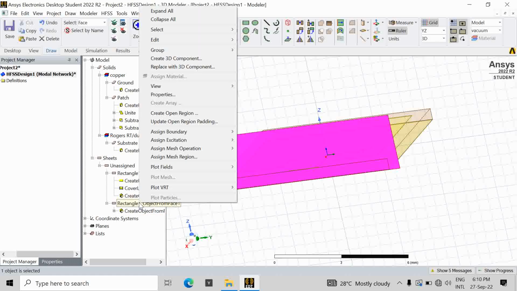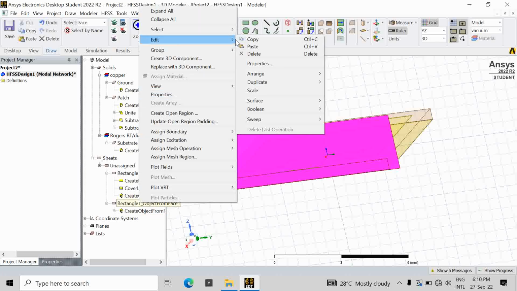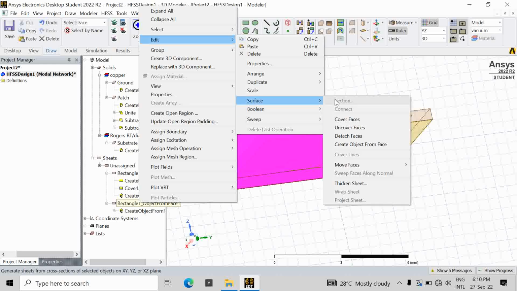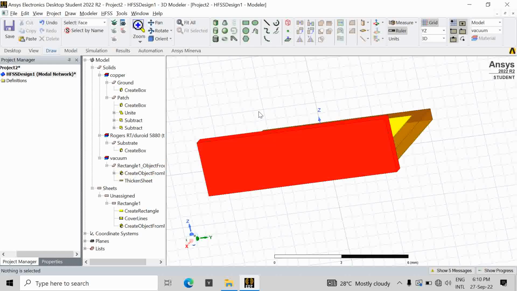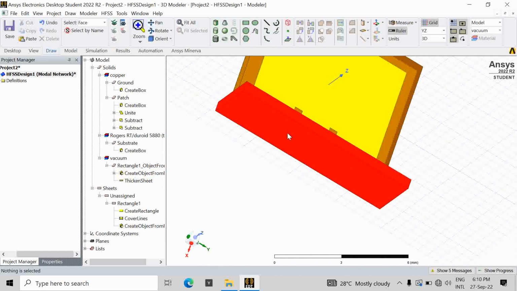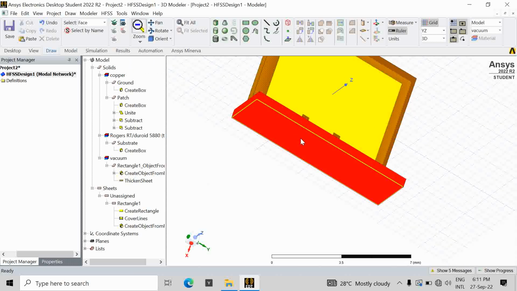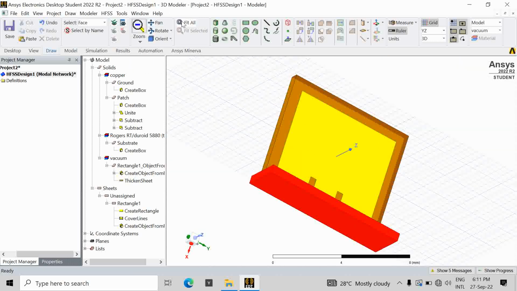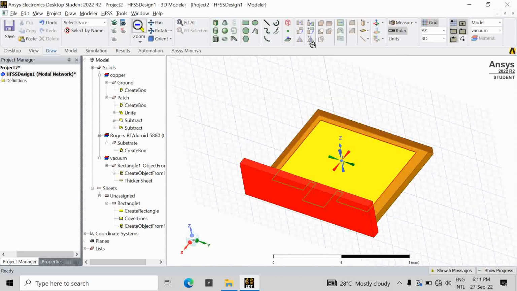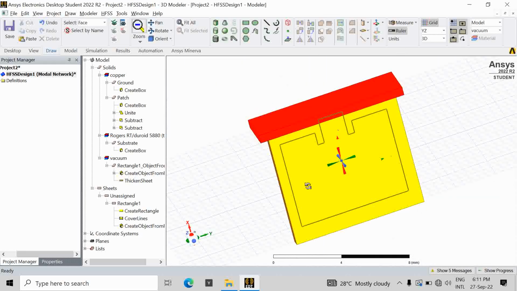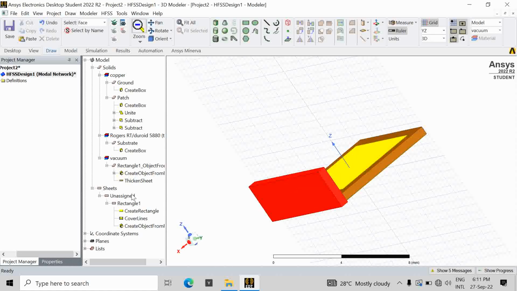Now edit, surface, thicken sheet. I'm giving 0.5 only, as in the previous case as well. Anyway, we could give 0.1 also, but since I'm using it for some different dimension also, that's why I'm using this.